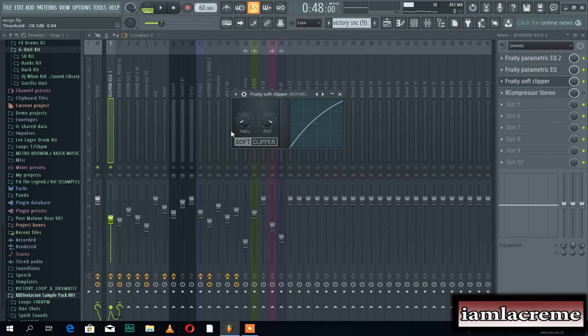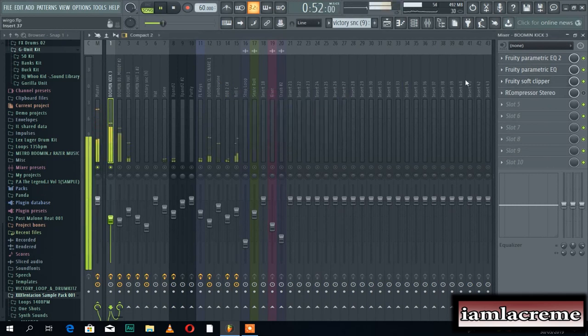And if you don't have good earphones or monitors, you won't really hear what we're doing, since we're working just with the low ends. So it's really quiet. You can hear the difference with the soft clipper. Now I'm just gonna put it on and off so you can tell.